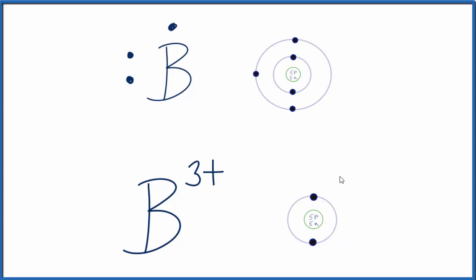So you'll notice something interesting. When we have B3+, we've lost the three electrons here in this highest energy level. And then underneath, we still have valence electrons. We have two. And for boron, for this first energy level, it only holds two. So by losing these three electrons, boron now has a full outer shell. And that's very stable. So that's why boron loses the three electrons to bond with other elements.